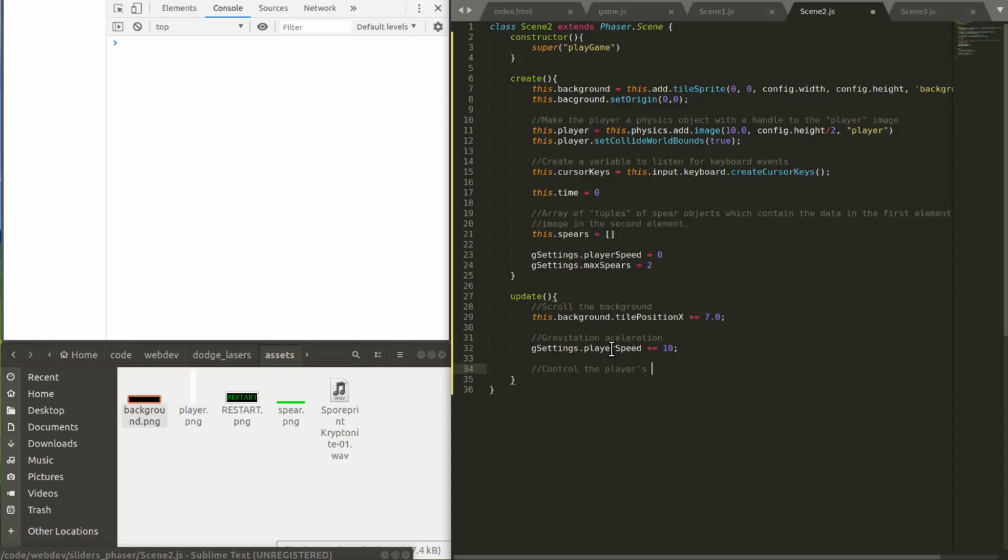Control the player's motion. It's going to be called this.movePlayer. This is a function I'll create. I also want to update time.